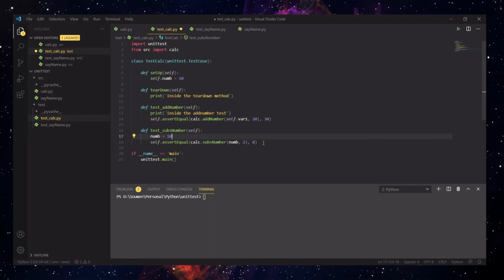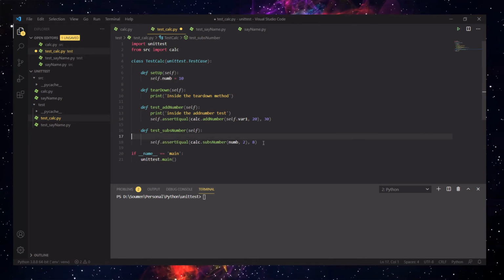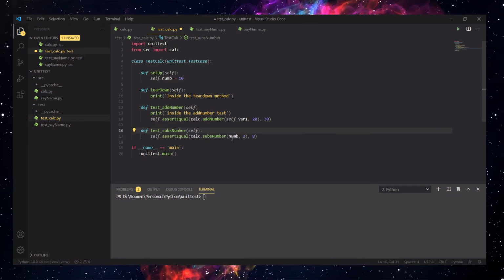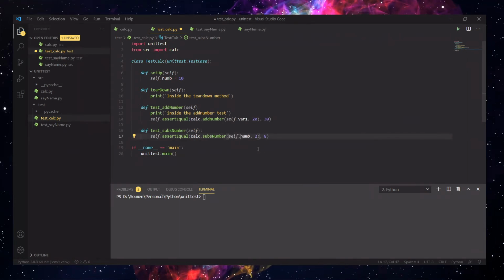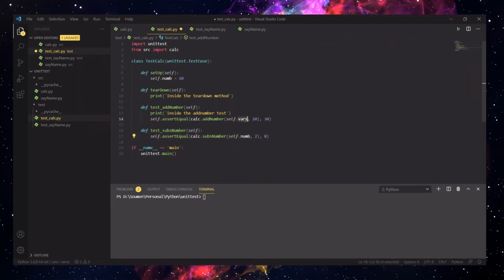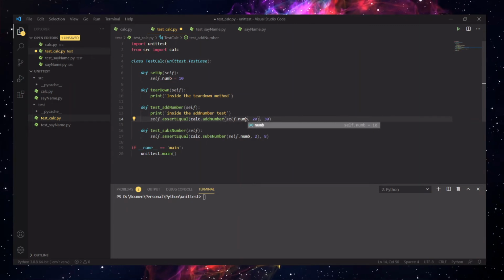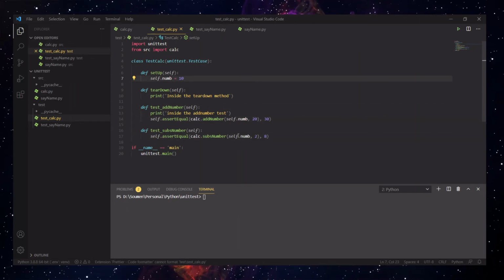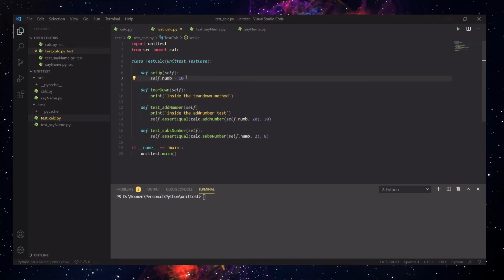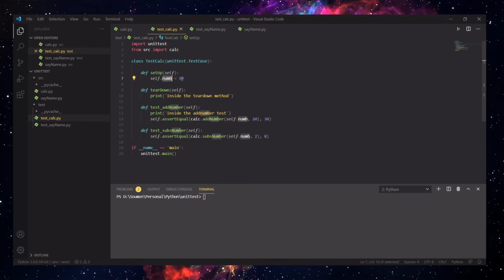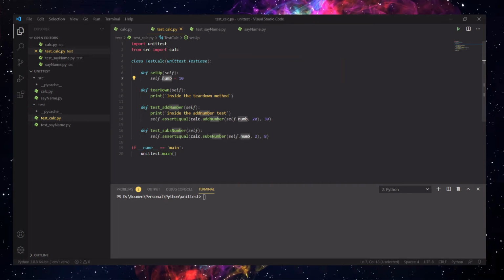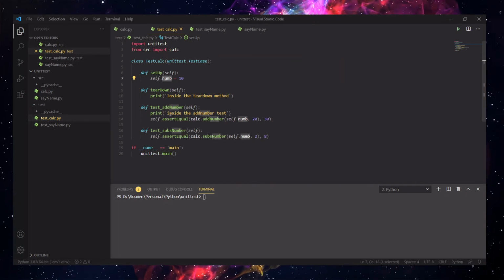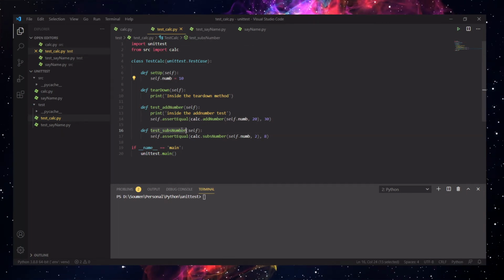Now you will remove it and we'll have to use self.num, not the variable num. So the 10 is getting assigned to num before every test case.